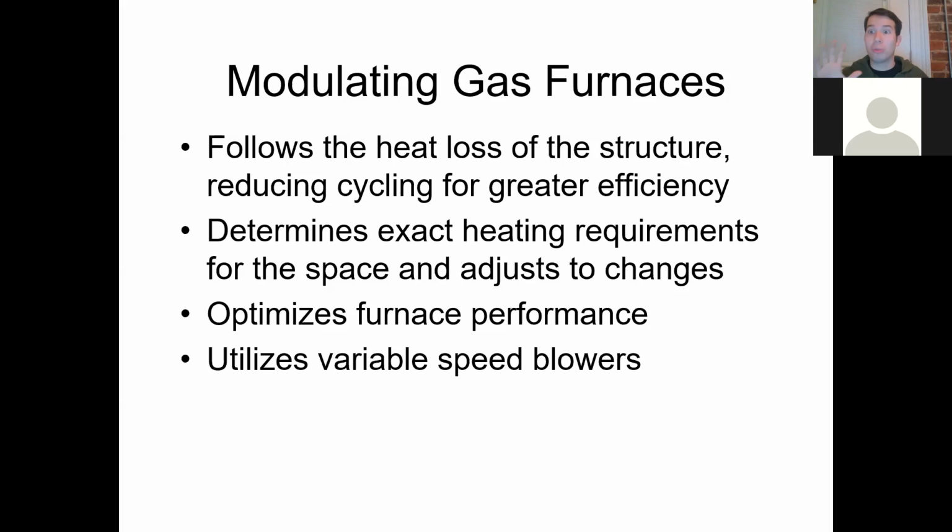And that's a really cool thing with the modulating furnaces. You get your first room and it starts calling for heating. Well, it starts turning on at like 10% of its need. Well, the second room calls for heat as well. Well, let's put it to 25%. Third room calls, let's put it to 40%. Fourth, fifth, sixth. And now all of a sudden it's like, okay, let's go to 80%. You get the whole house calling for heat. All right, 100%. But it was allowing itself to build up to that speed. That's going to save the energy.